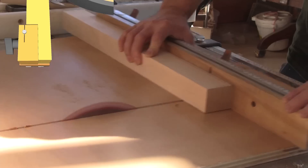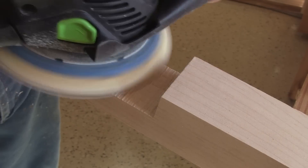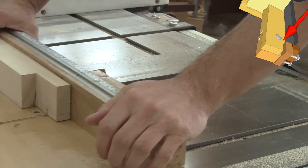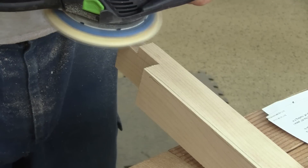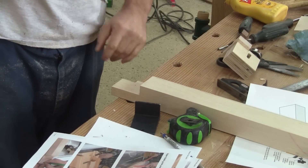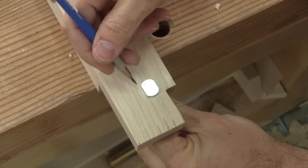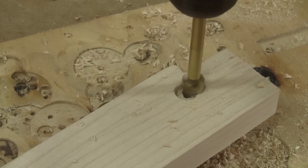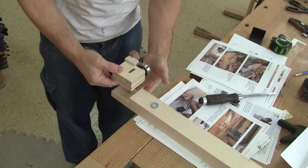I begin by cutting a piece of maple. Then I cut the bottom notch. I need to clean the saw blade marks. I also have another small notch to do in front of the guide bar. Now I can mark the placement of the hole before the guide by pushing the guide up to the bar and with a drill bit, I make a mark at the front of the slot. The hole is finished on the drill press. Now I need to take care of the recess for the T-bolt that I'm going to use there. This is perfect and this is how everything will fit together.